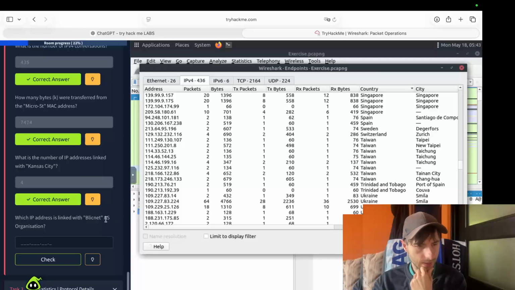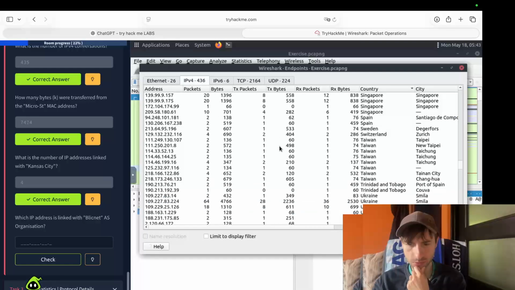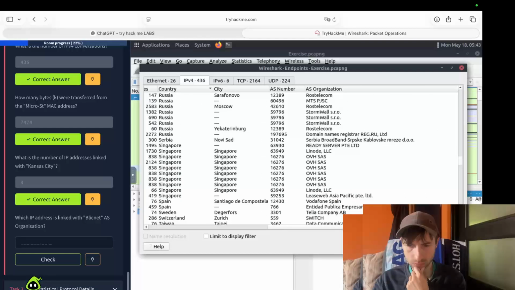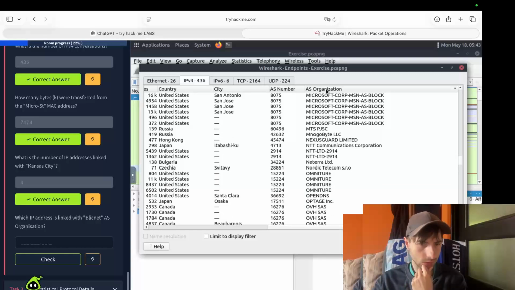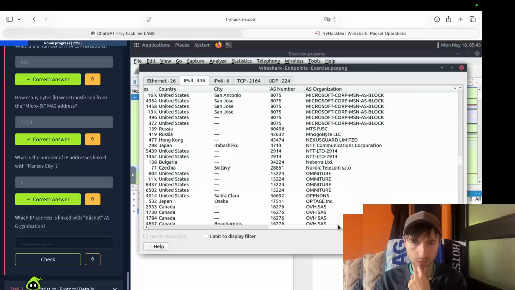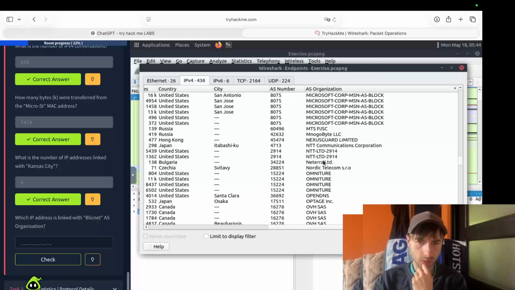What is that AS organization? Let's check here. No, here I can't. I need to find it here in IP. There you go, we got the AS organization. So it's on the end of this table, on the last column, and let's find it.